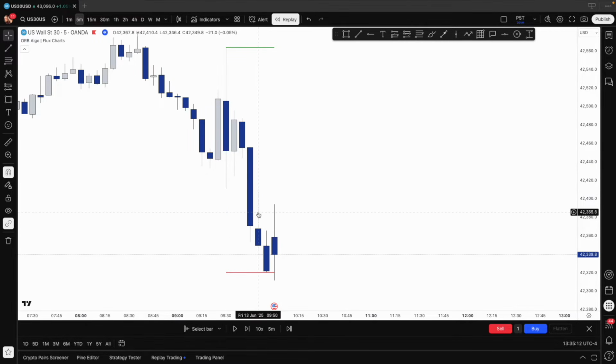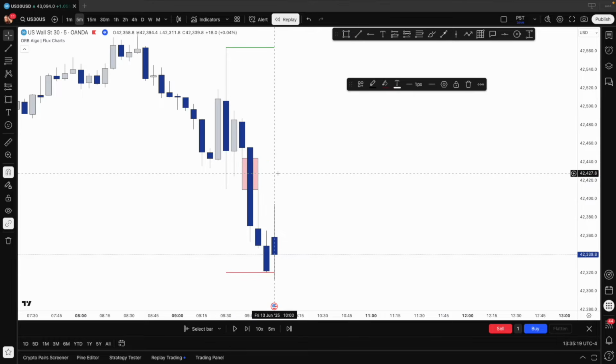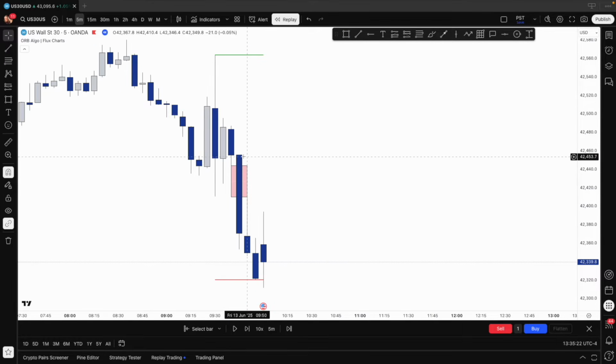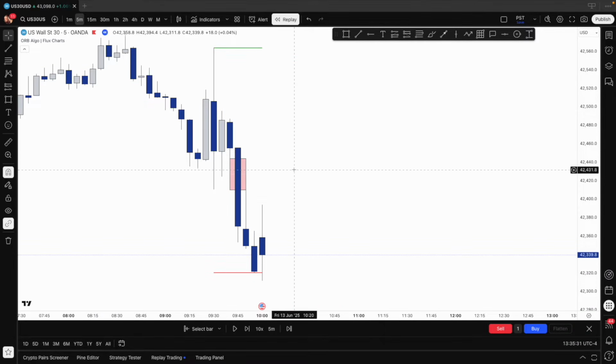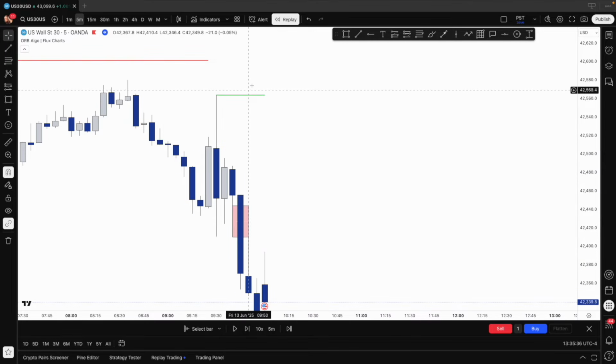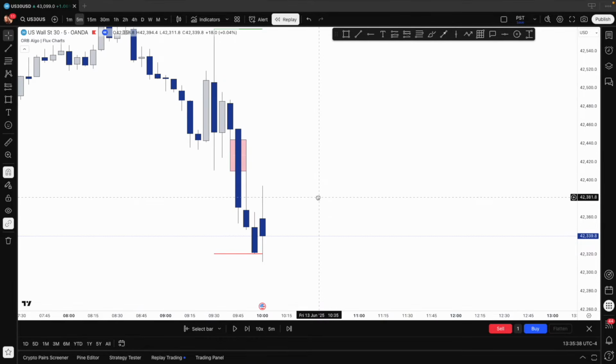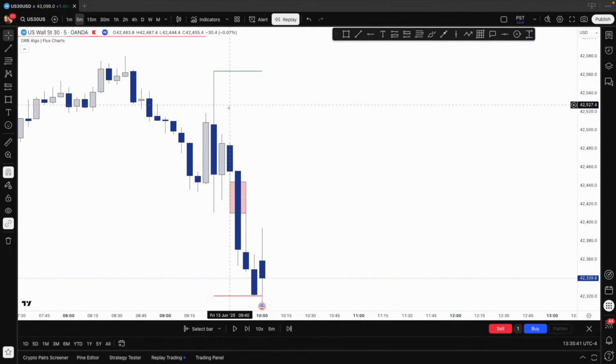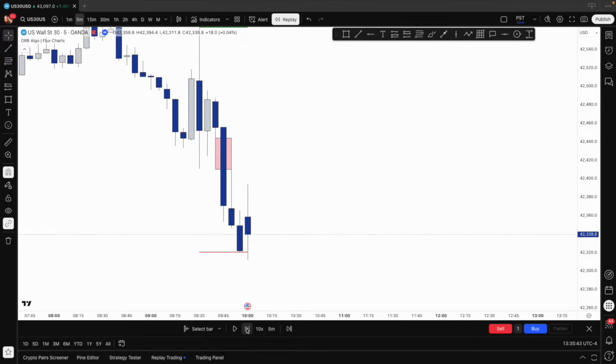So at this moment, this is the first fair value gap. As you can see, there's a fair value gap right over here. For me, this is not a good one, so these are the few things you need to look out for. This fair value gap is in the middle of the range, so I won't necessarily take that one. I would look for something at a fair value gap either outside the range or closer to the end of the range. But let's see what happens. So let's play price forward.